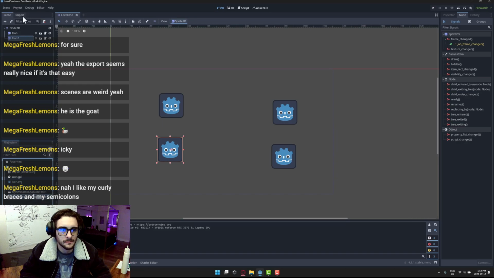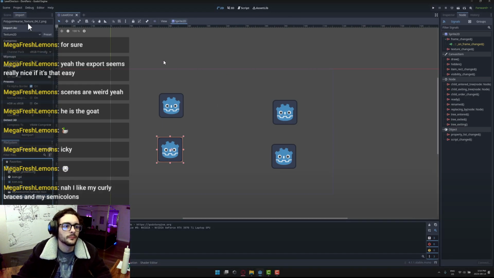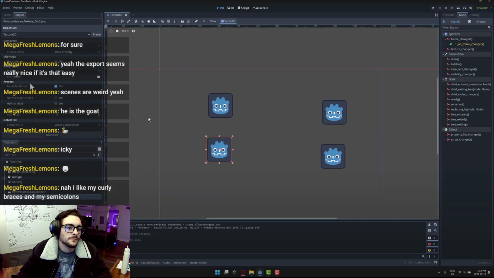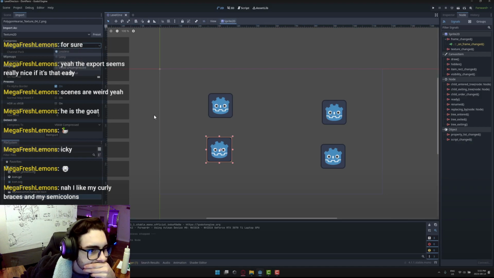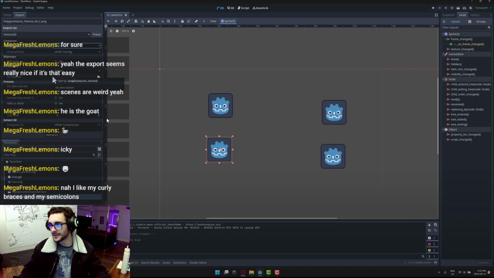You're going to notice there's this other tab over here called Import. And now what you can do is control exactly how that file should be handled. So for example, if you wanted to bring it in as lossless or lossy or various different compression formats, you have those options available there. You could have it generate MIP maps for you automatically, have it HDR, etc. So Godot seems pretty good at fine-tuning and control, and I think they're still working on making it better.